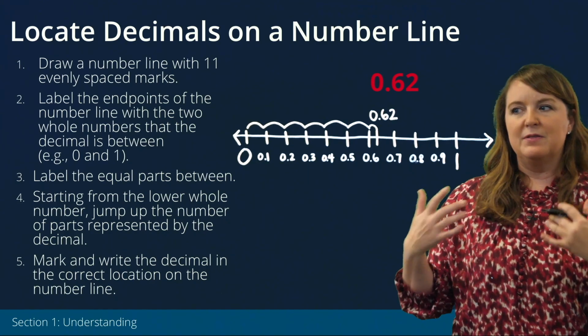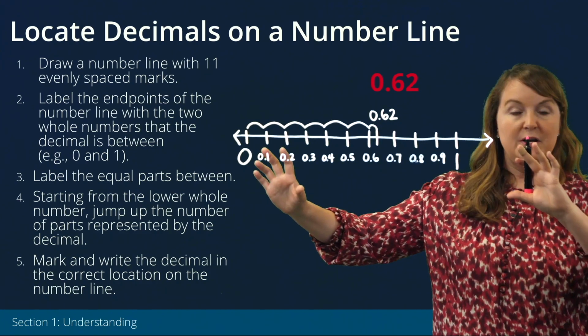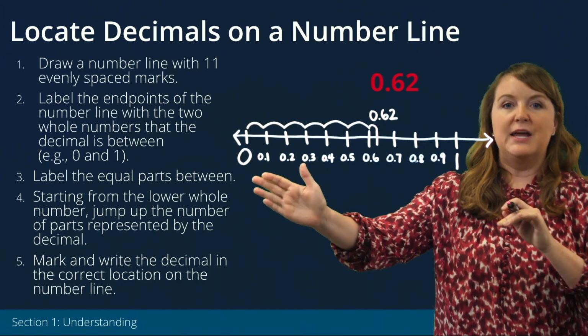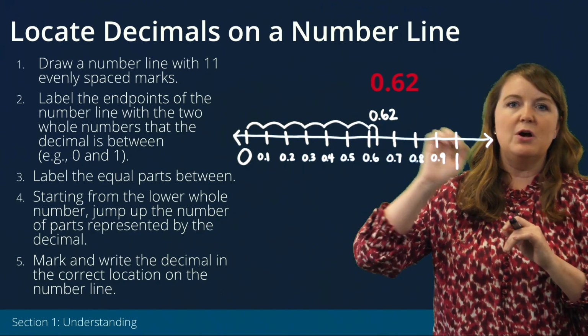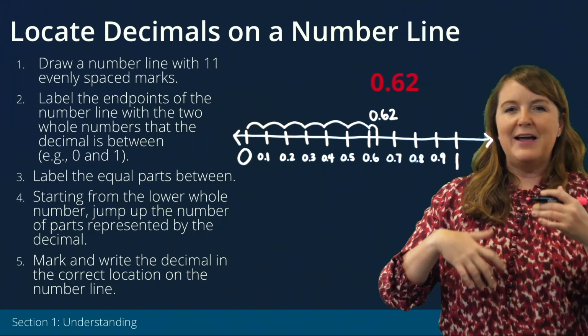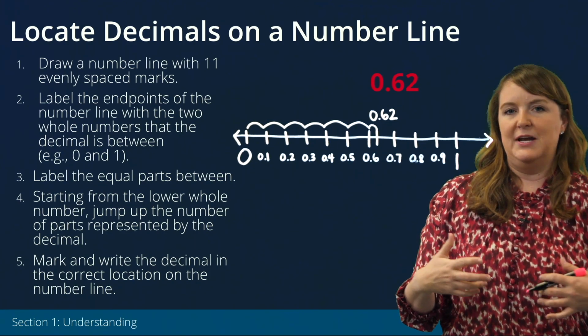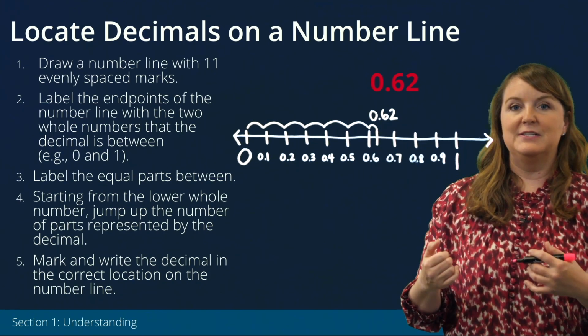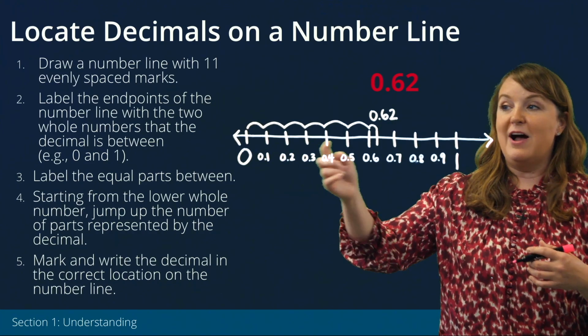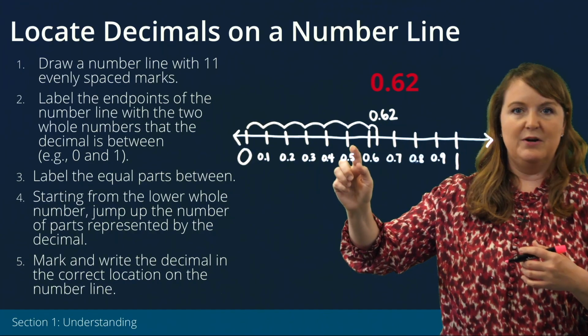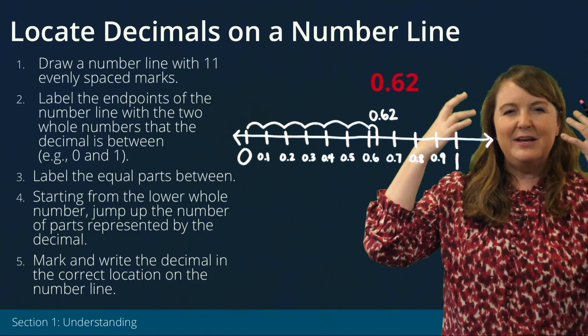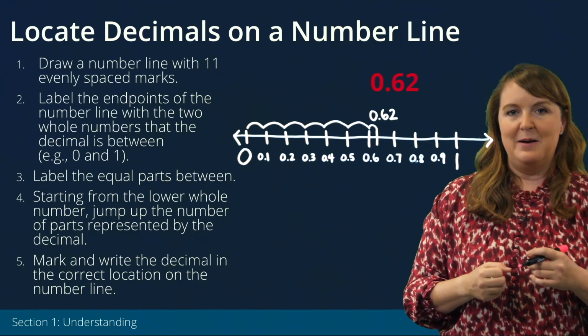Now, you may not all the time want students to draw their own number line, but a few examples of this where they are actually drawing a number line from 0 to 1, equally dividing that number line into equal parts, and then showing different decimals, that can help students really understand the value of these decimals. So for now, I see that 62 hundredths is greater than 0, less than 1, greater than 1/2, and I start to think about the value of that number.